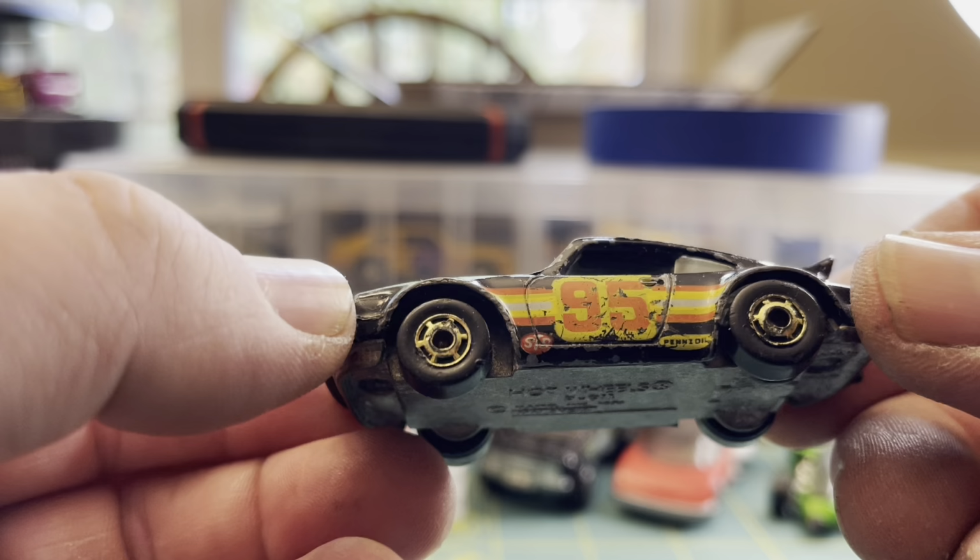But anyway, I thought this was pretty cool back when I found it. This is the Alien. It does have the Ultra Hots on it, but it's got that small width right back here on the wheels. It's not very good for the track, but you know what? We're gonna put a little dust on him and see what he can do. He's pretty heavy. Got some good weight to him because he's all metal. Metal bottom, metal top, except for this little plastic piece on top. So anyway, I've never seen one of those go down the track.